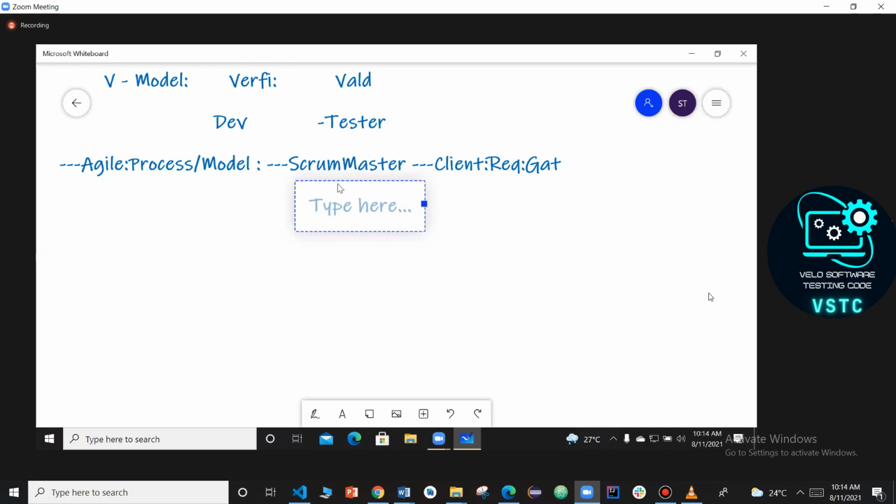The Scrum Master will conduct multiple meetings with the client, and the client will explain, this is my requirement, this is how my application needs to be developed. Then the Scrum Master gathers all the requirements and delivers them to the project manager.